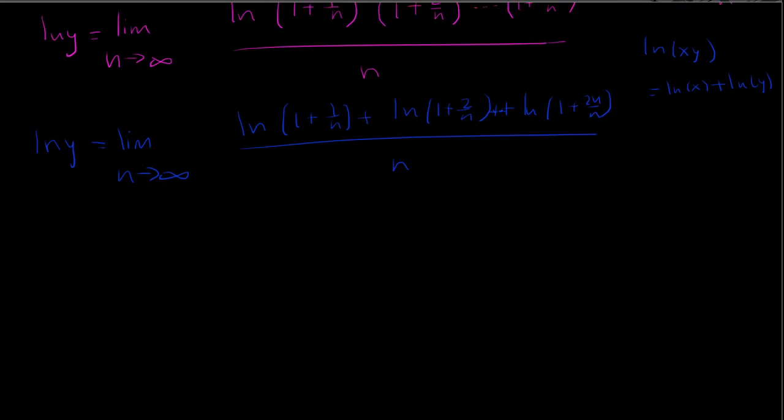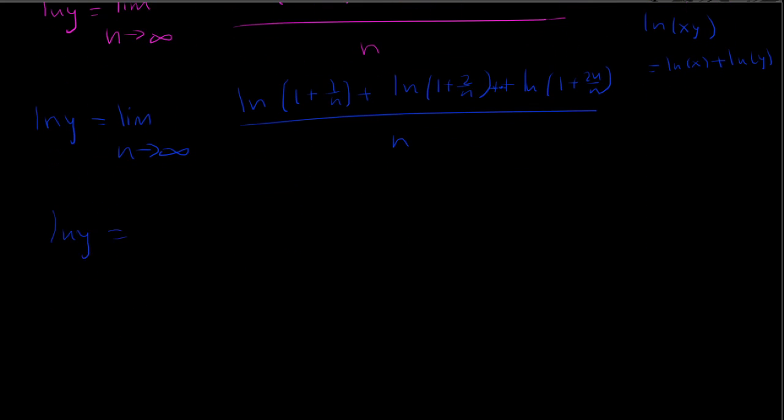Okay, and this is just going to be a giant sum. So I can, again, rewrite this. I'm going to bring the 1 over n outside. So I'm going to have the sum of ln of 1 plus, I over n, times 1 over n. I can just pull it out in front, from i equals 1 to 2n. Okay, and here's why.